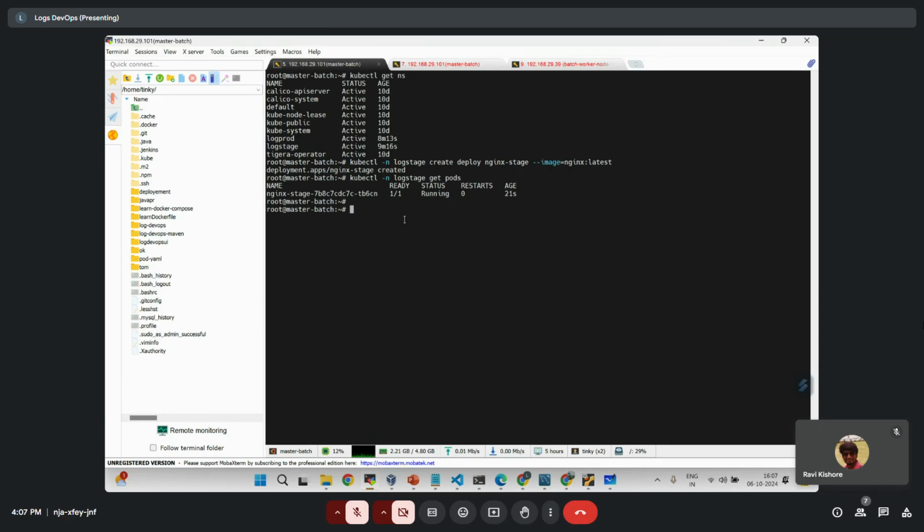If you will see, kubectl get, I want to see all the pods only, in all namespaces. kubectl get pods -A, all namespaces.